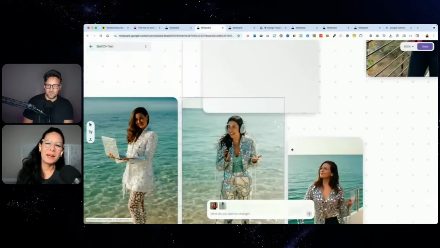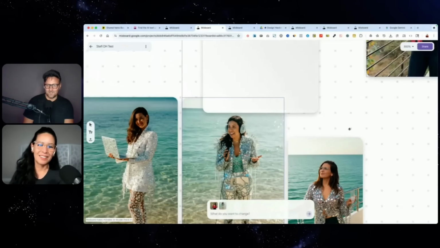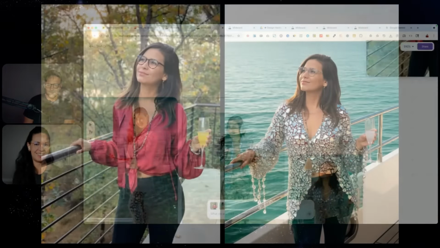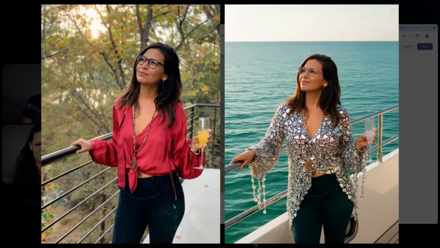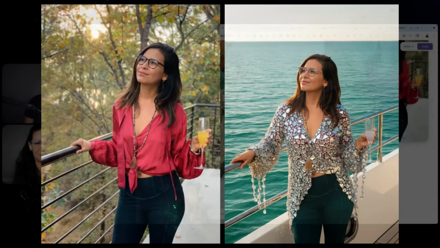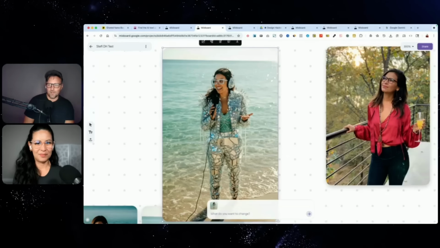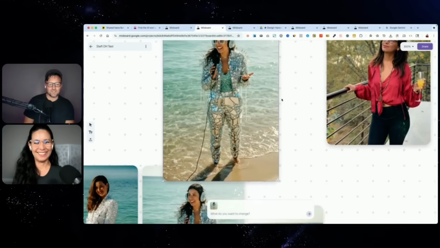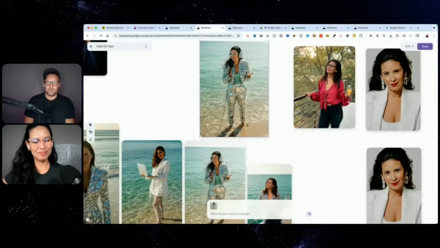Oh, cool. It put me on a railing of a yacht. Okay. There we go. I said, have you leaning against a yacht, so it kind of improved the look. It's very smart, very intuitive. This one didn't work very well, but I gave you glasses. So it kind of merged them together, I guess. It was a little bit confused what to do there.